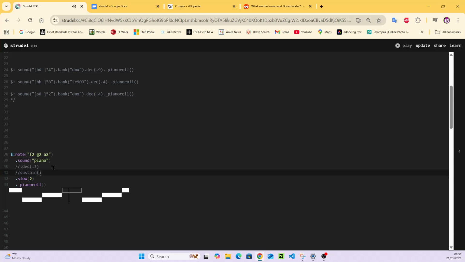Sustain is exactly what it sounds like. It sustains the note. Dot sustain, give it a value of 3.